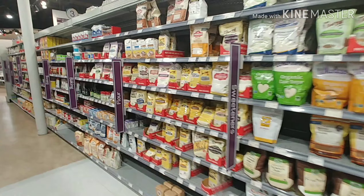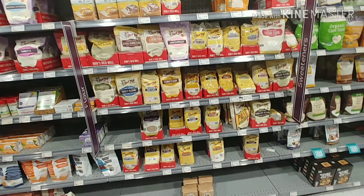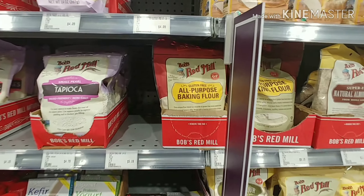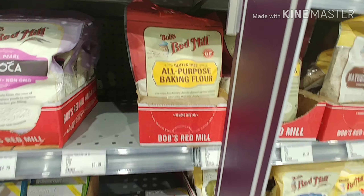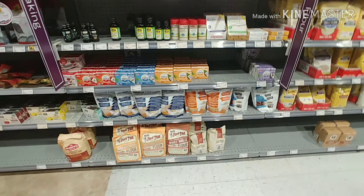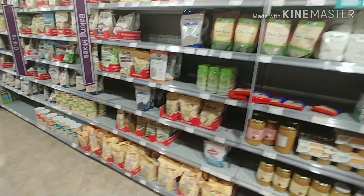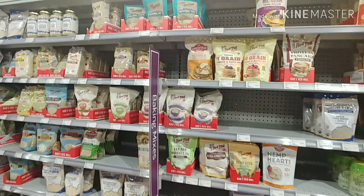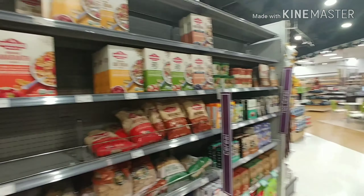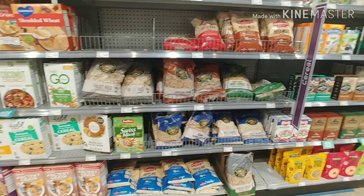Here's a baking aisle — just coming into the aisle we see a brand we're familiar with, which is Bob's Red Mill. But unless you knew exactly what you were looking for and where to go, you wouldn't know where to find the gluten-free items because it's all mixed in. My one suggestion for Living Well would be to separate all the gluten-free items, because it's so important that we don't get items that are mixed or contaminated with wheat.